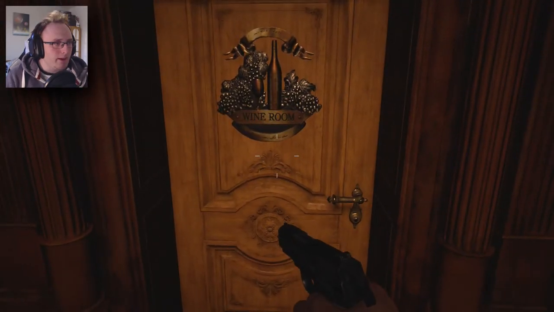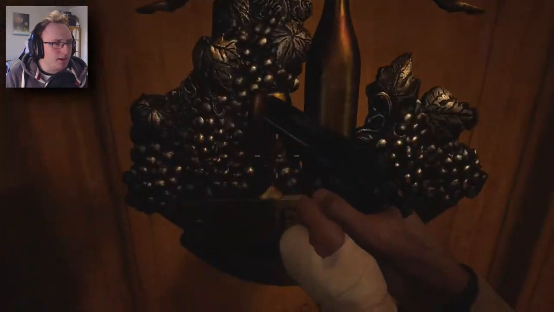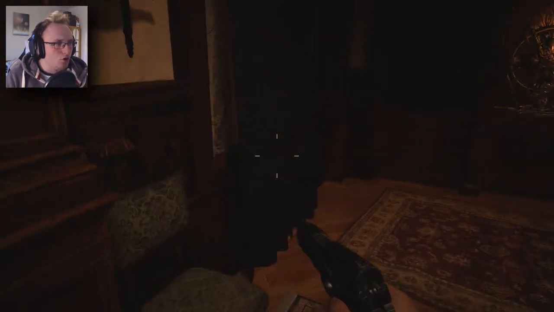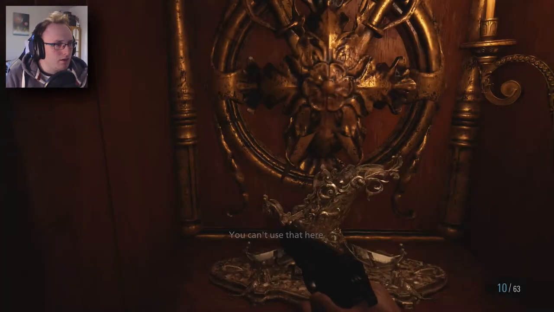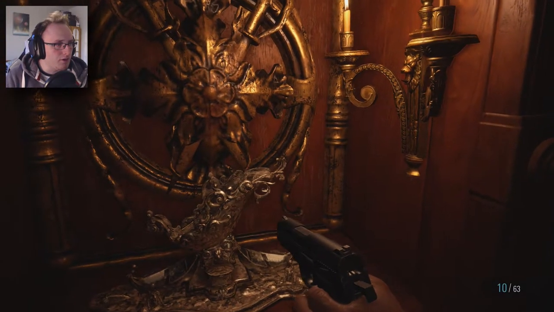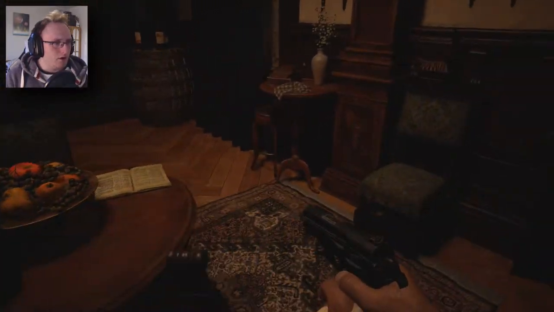Ooh, wine room. In the demo, there is a little thingy on the door, and you had to get a ring to open it. Okay, chem fluid. Shh, be quiet, windows. Okay, can't use that here. So I need to put something in here that'll open up a secret passageway, probably. Okay, speaking of secret passageway, wasn't there one here? No? Okay. Maybe not. And there's a book on the table.